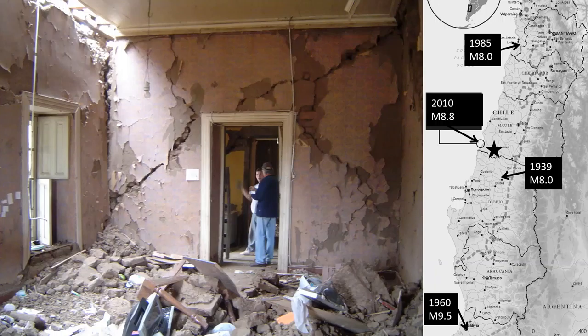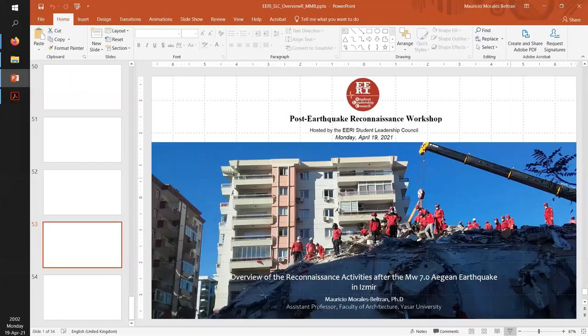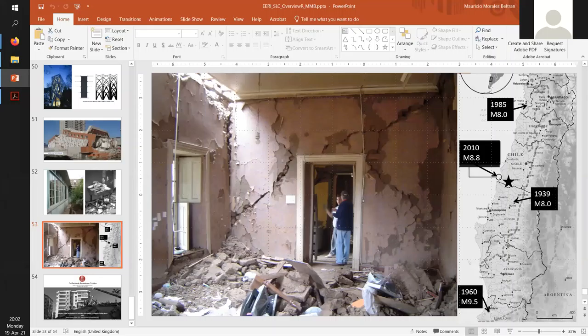It was designed to have cracks. It was designed to see this level of damage. The only thing it wasn't designed for was to kill people. And I think that is a completely different philosophy from what we normally use in engineering. I don't pretend to say we need to change the engineering perspective, but sometimes we need to listen to the people and the users and look at the local traditions, because sometimes we have lessons to learn from them.